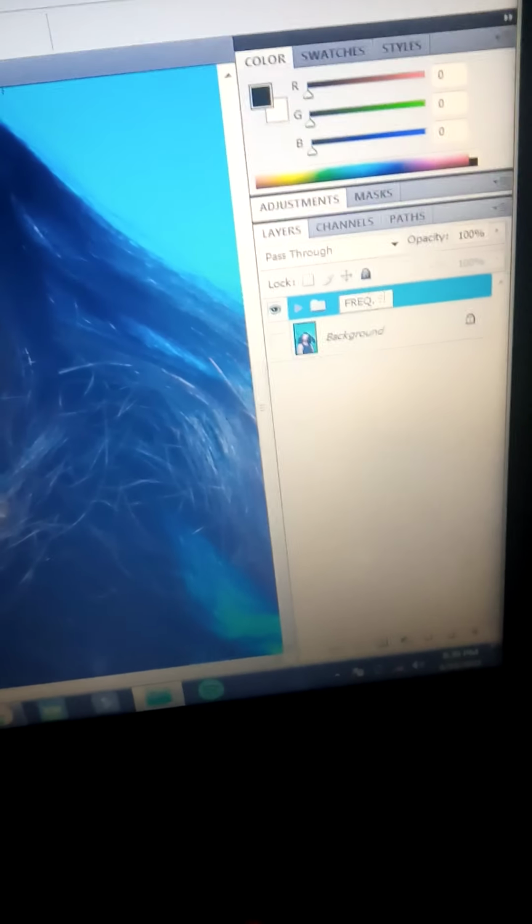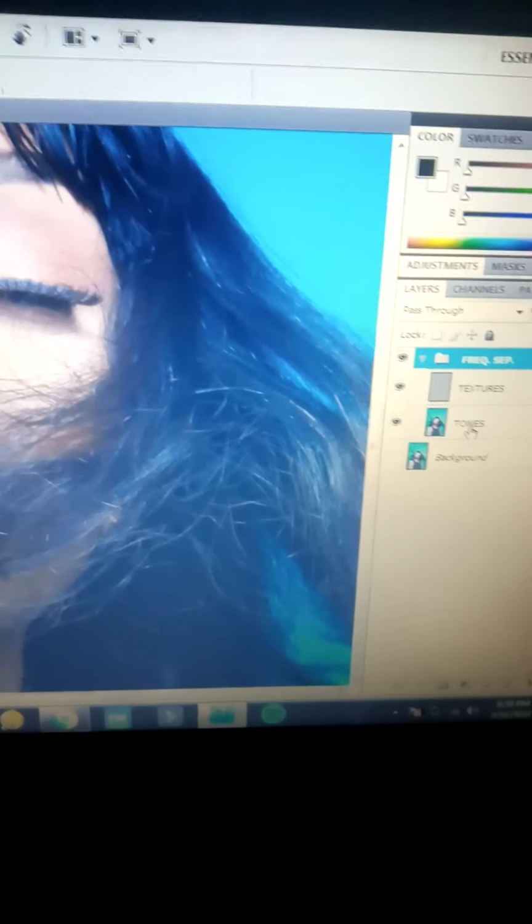Then I'll rename it to frequency separation. So in this group now, we have our texture and we have our tones.